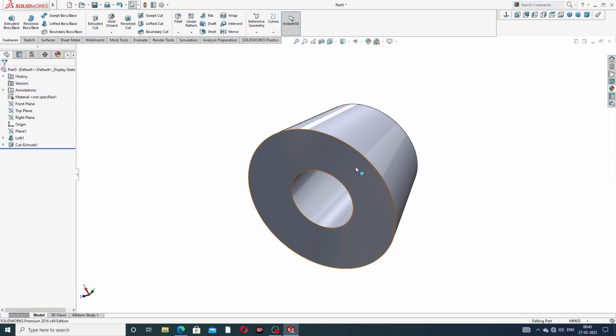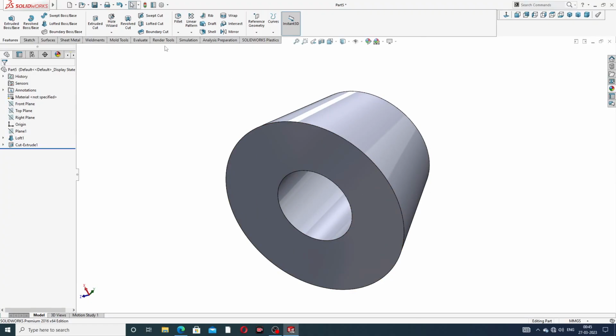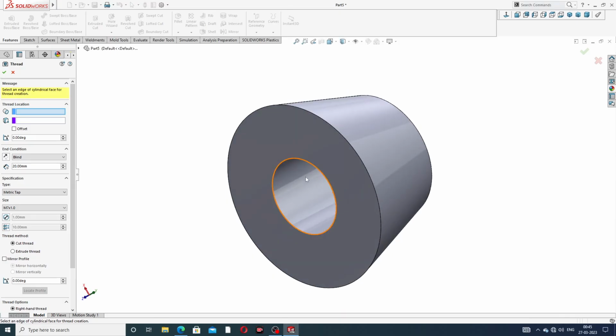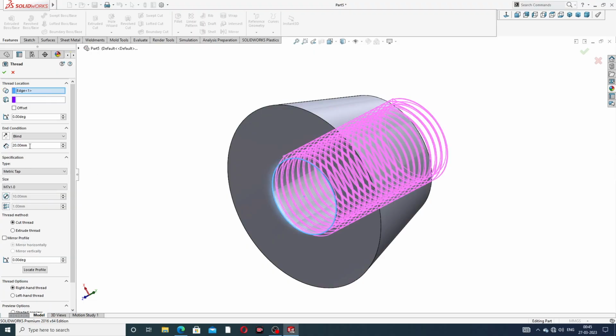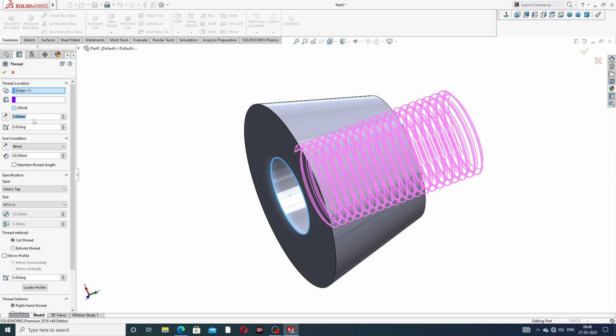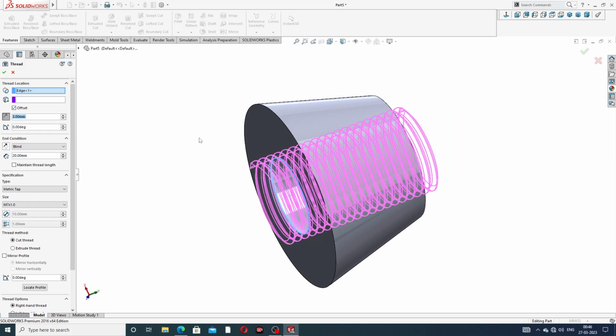Next is to use a thread. Thread is very important. Click this and apply it, and the offset is 3 millimeter and the direction is okay.